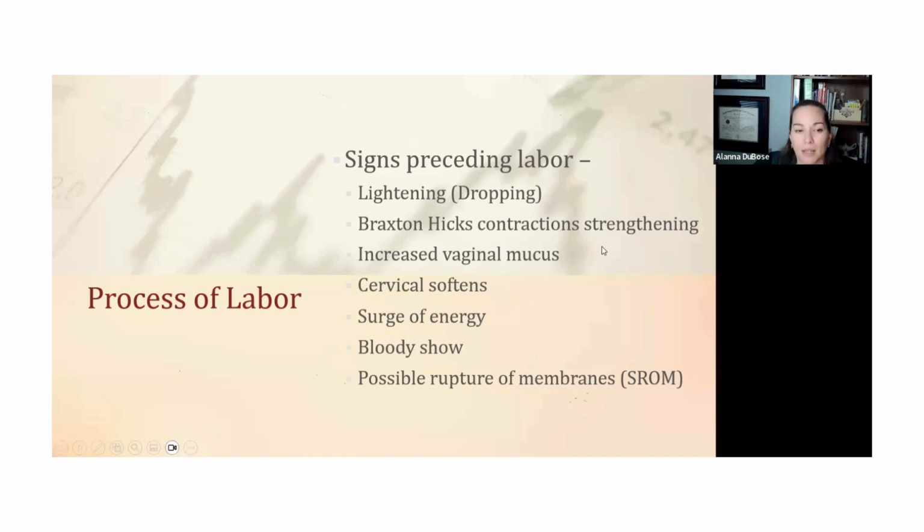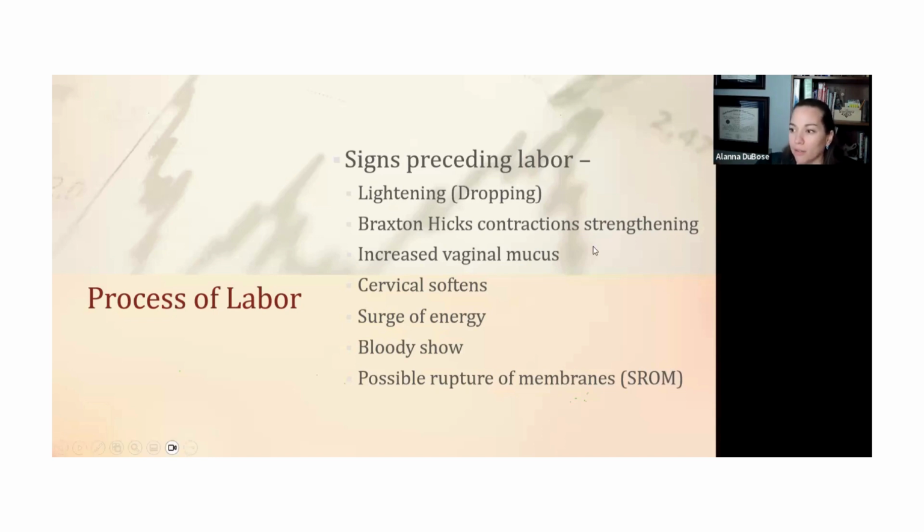She might notice Braxton Hicks contractions strengthening. She might not. I never noticed any, really. Some people feel them strong and for a long time leading up to labor, and that's why they think they're in labor and go in to see if they're in labor many times. But some people don't really feel them. Whether they feel them or not, they're still happening. There's still tightening, but there might not be pain with it. Those are those practice contractions, right?